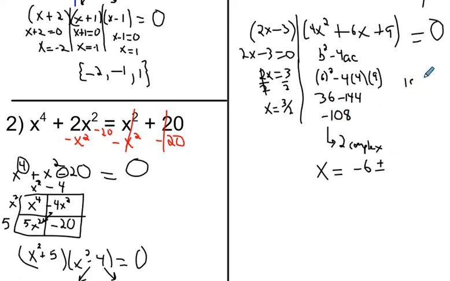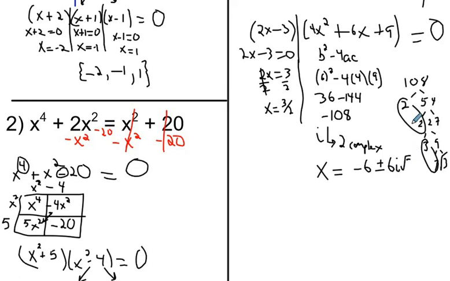So maybe we should take a second and break that down so we can just make our steps easier, right? So it's always good. It's supposed to be a 5. Came out weird looking. It's always a good idea to just break our stuff down as we go so that we don't just end up with a huge mess, right? So this is 2 and 27, and then 3 and 9, and 3 and 3. So this will be 2 times 3 root 3, or 6, but there's a negative on there, so that's an i. So it's going to come out to 6i root 3. Again, 2 times 3, root 3, and then divided by 2a, which would be 2 times 4, or 8.